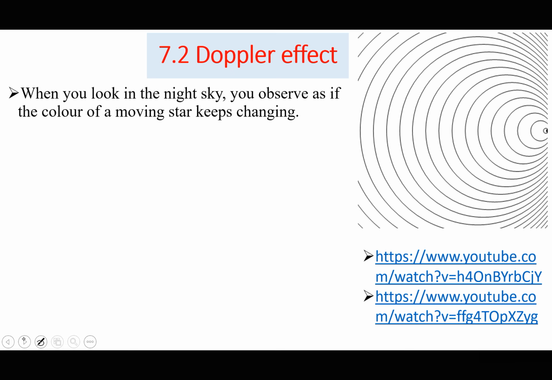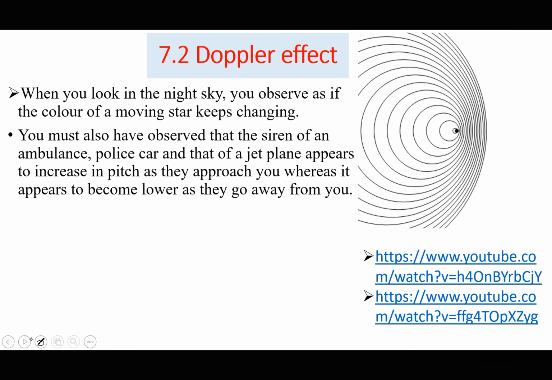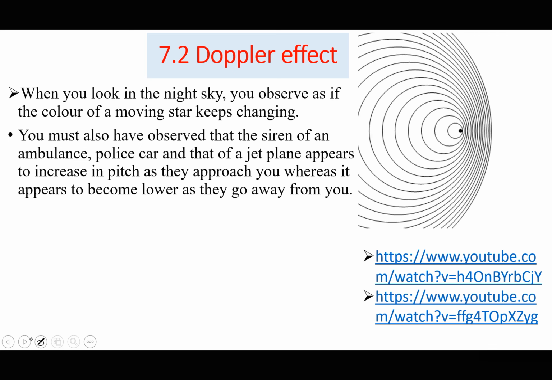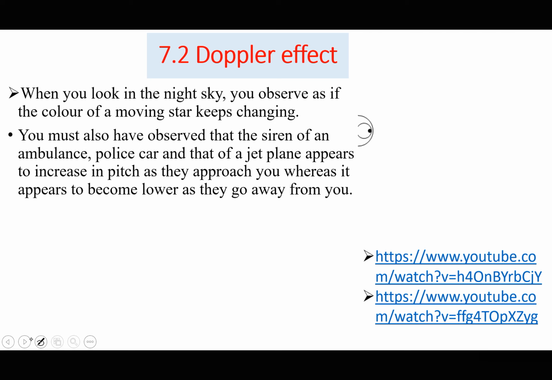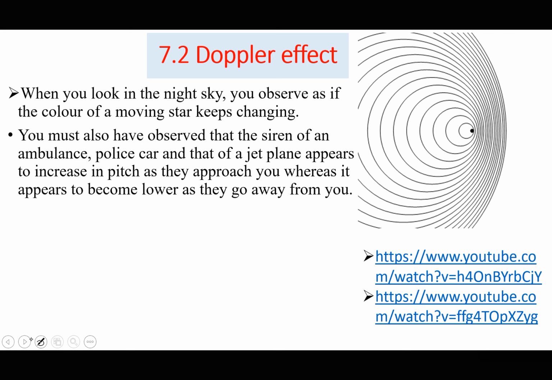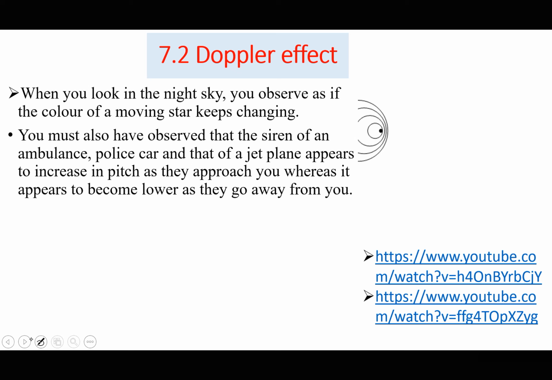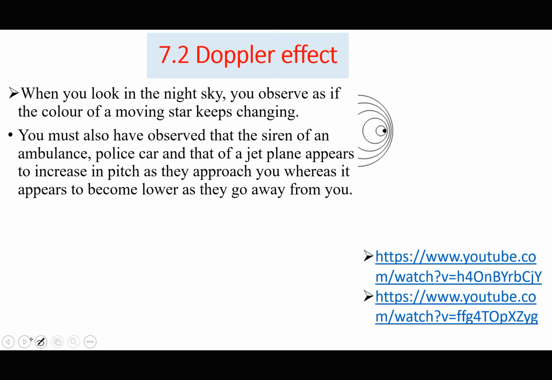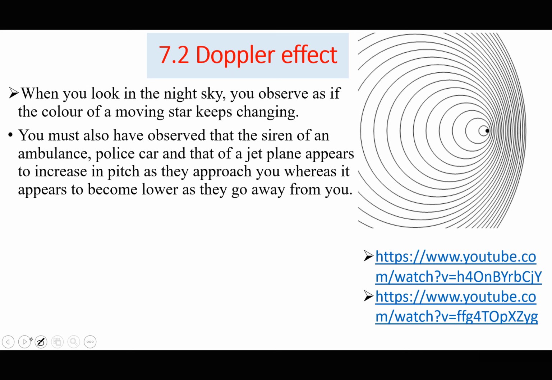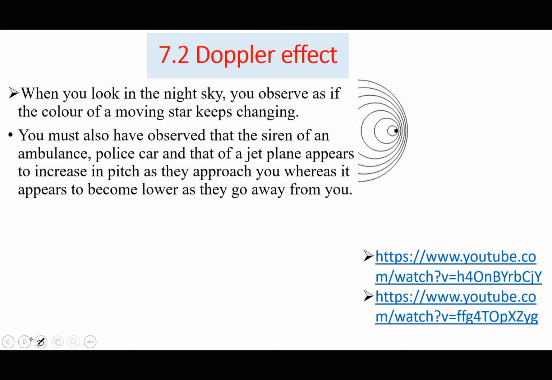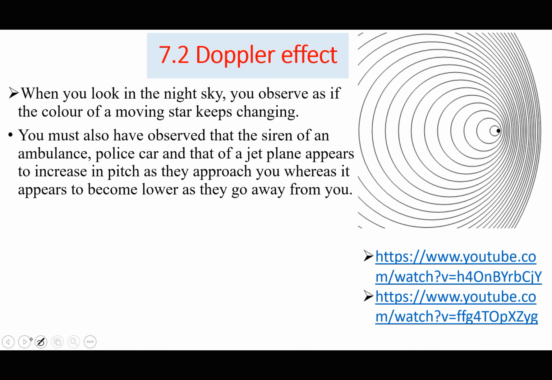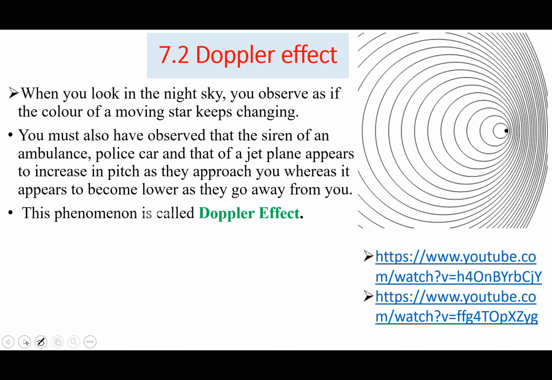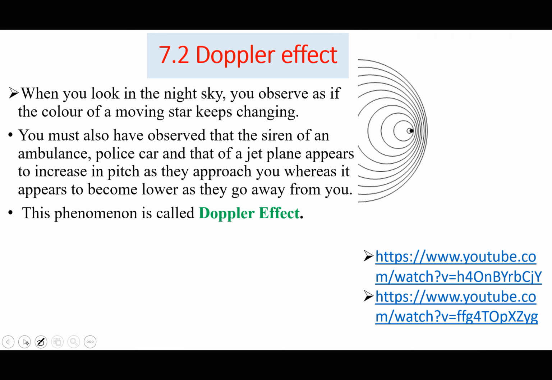In everyday life, you must have observed that the siren of an ambulance, a police car, and that of a jet plane appears to increase in pitch as they approach you, whereas it appears to become lower as they go away from you. As an ambulance approaches you, you notice that the pitch goes extremely high, and as it moves past you, the pitch goes extremely low. This phenomenon is what we call the Doppler effect.